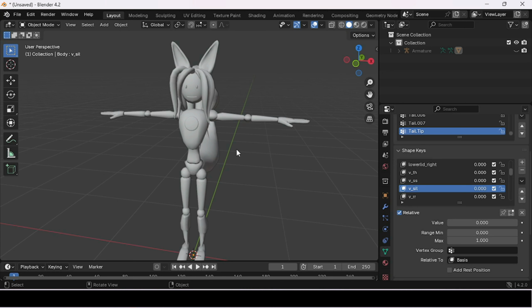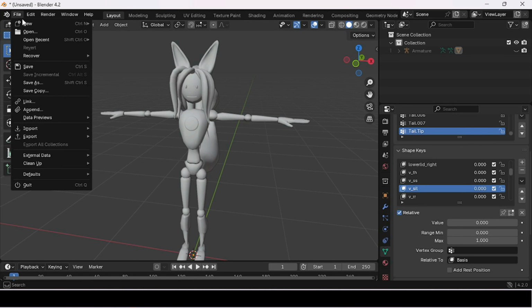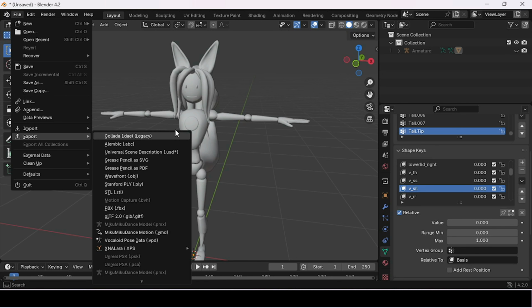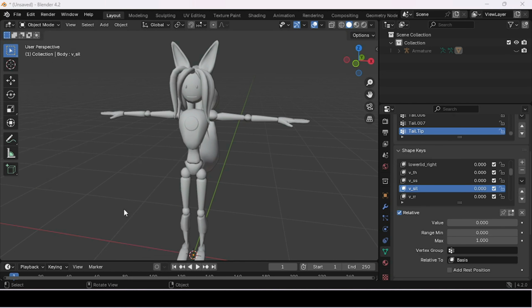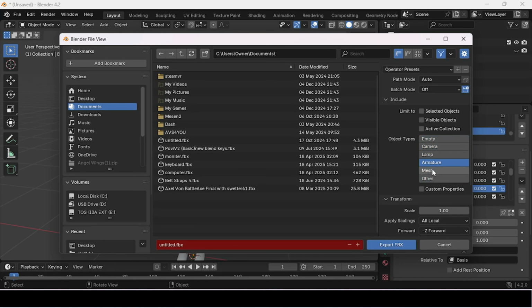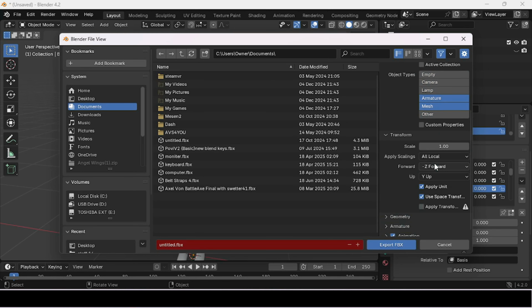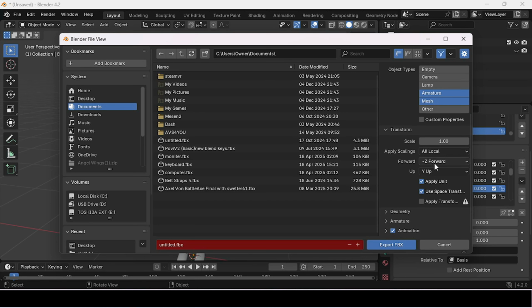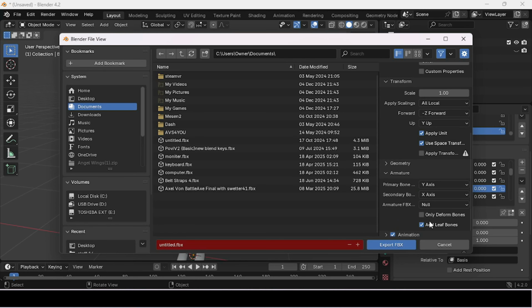The best way to actually update this is, because this isn't going to be like a completely broken character, you're going to export this FBX. You'll need the armature and the mesh. Actually, I wonder if you even need the armature. I won't test it now, but you want to make sure not to add the leaf bones. I'm going to put this on my desktop.